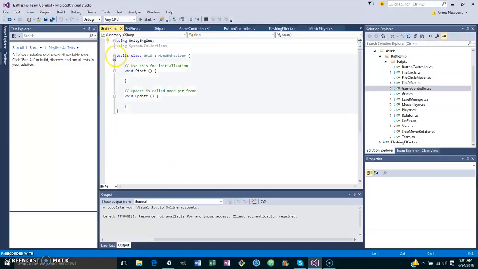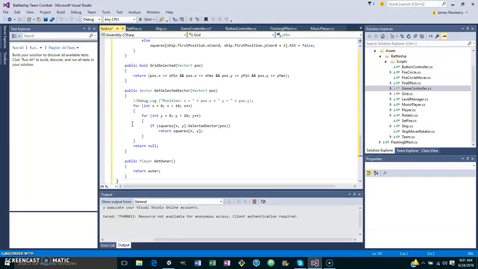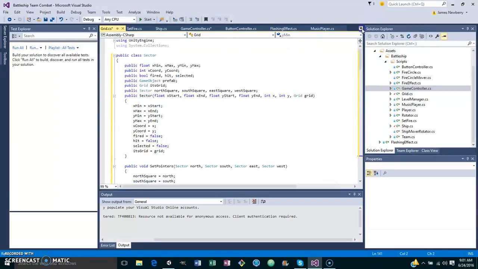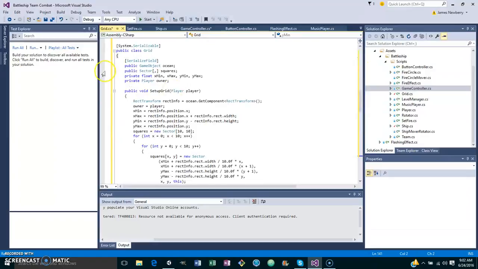Let's go in the grid. There's a class sector. We don't need to have MonoBehaviour for the sector, but we do need MonoBehaviour for the grid.